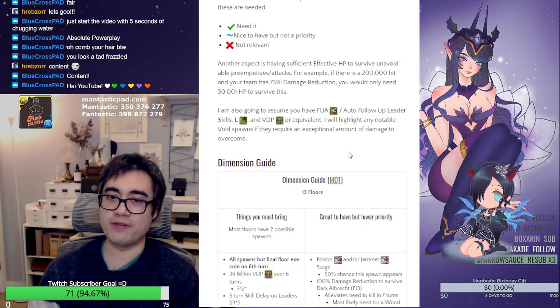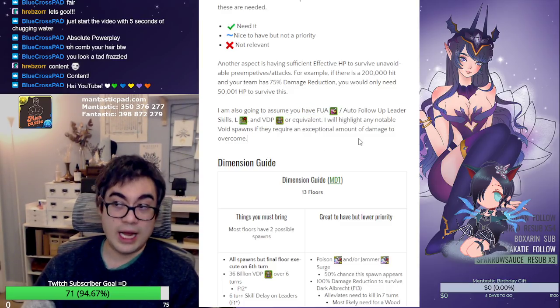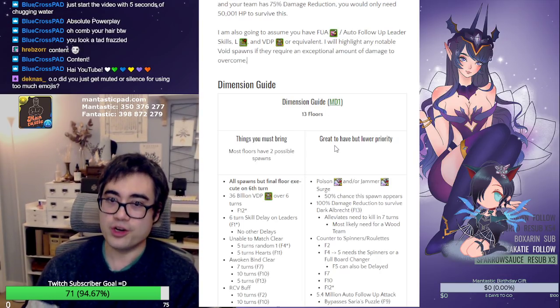And then I'm also going to assume you have follow-up attack / auto follow-up attack, which most things have, L, and VDP as needed. I will highlight if there's a notable VDP spawn. So for the point of this video, I am going to just look at the alt version. The 2 dungeons are nearly identical, except the alt version has an extra floor.